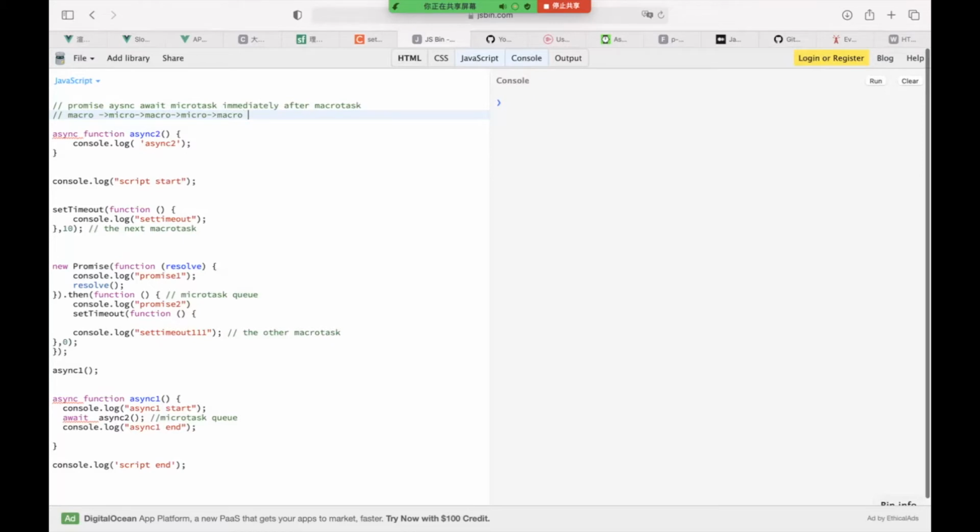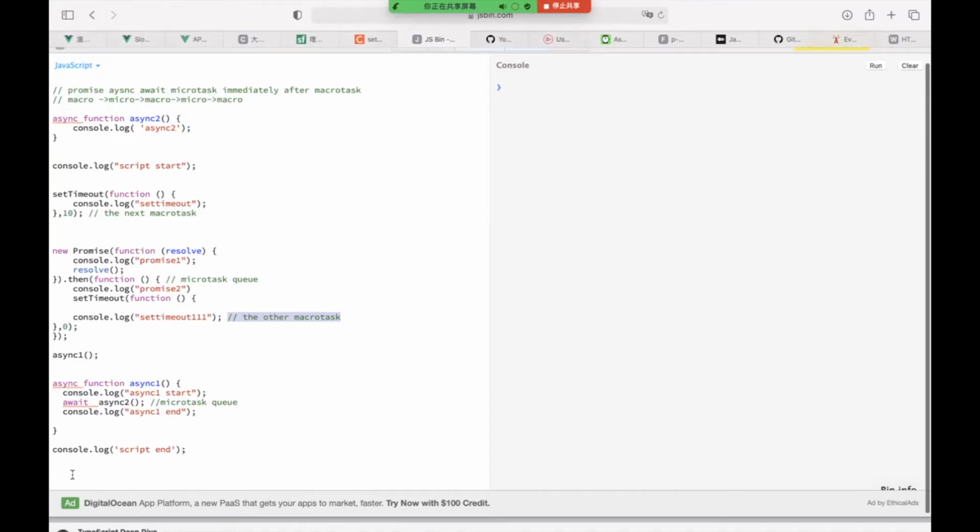So how can we define the different macro tasks? If there's something like set timeout, it will directly go to the next macro task. That's why I load here already the next macro task. And you see here, there's another set timeout, so I also load the other macro task. It is a way to separate it from the current macro task. So let's get started to see the code here.